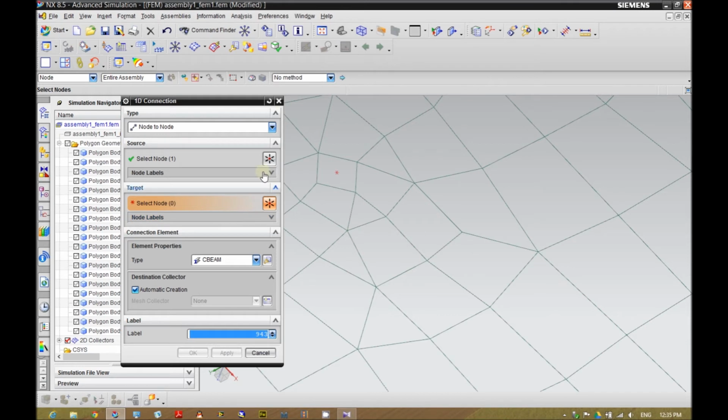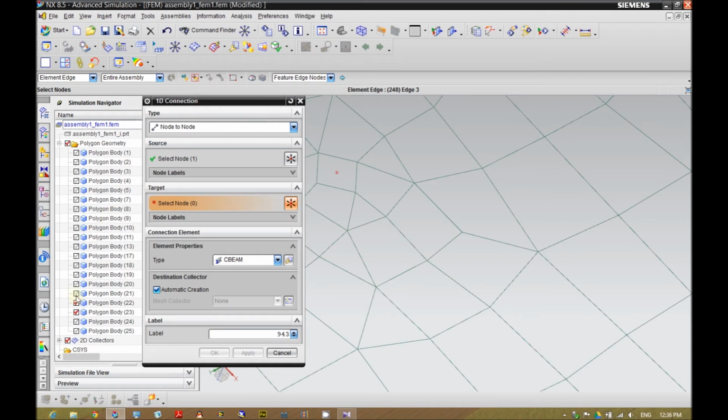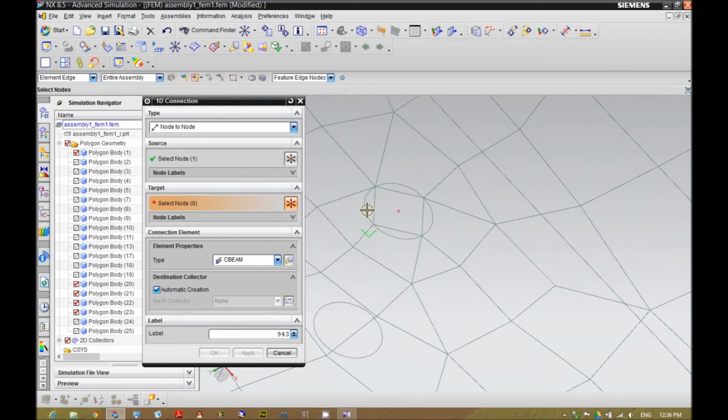Sometimes you can also click in. If you have a very big circle like 200 nodes, you don't want to pick up the nodes one by one. So there's a method called feature edge nodes, then element node, element edge. If you turn on the CAD mode, seems like okay.